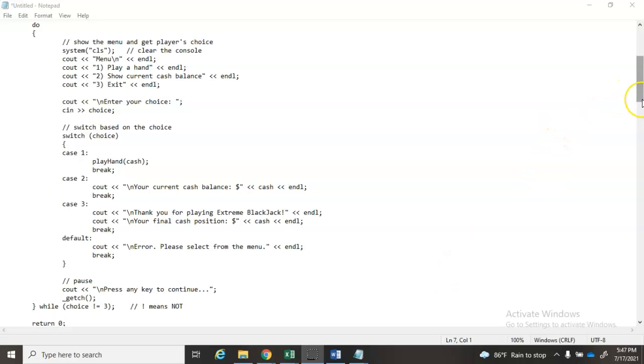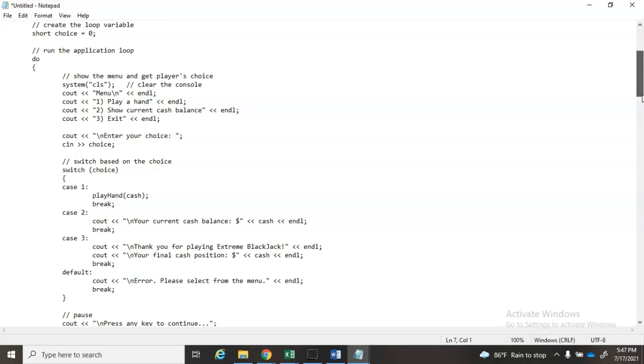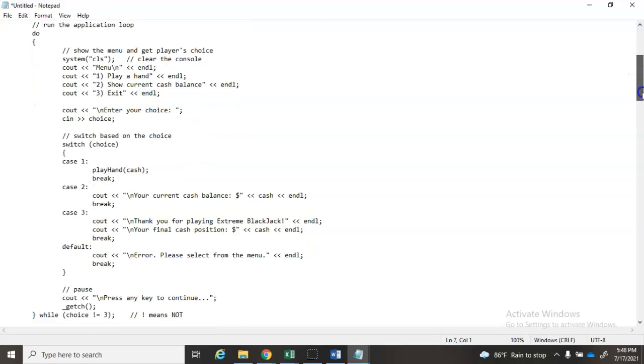Okay, for part 3, we're going to start by adding this do while loop, which is just at the bottom of the pause where we put out how much they're starting with, and then we pause. Now we're going to create a loop variable here called choice, and then we have a do while loop that runs until the choice is not equal to 3.